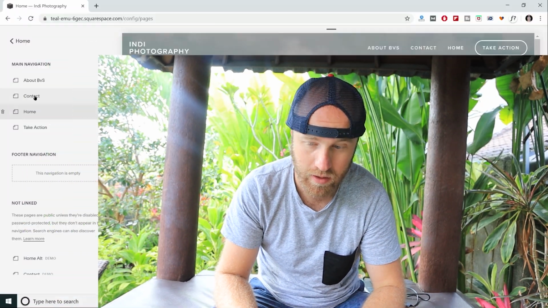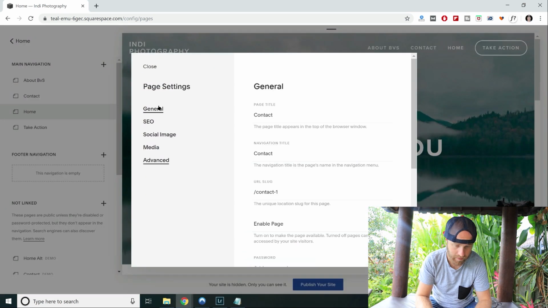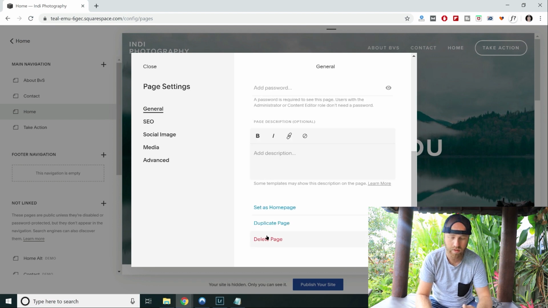The next thing you need, in my opinion, is a contact page. And so here they have the contact page here, but I'm actually going to delete that page. I want the contact page to really stand out. When I was the owner of a magazine and I was trying to get a hold of people, the most frustrating thing I found was just trying to find people's contact information. It should be really, really obvious and easy to find.